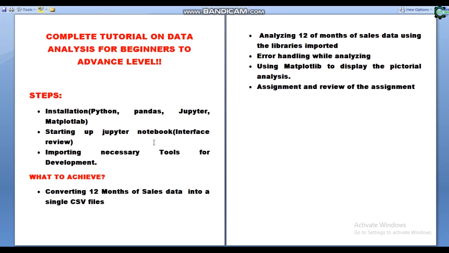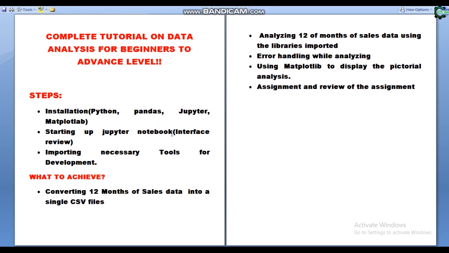Once you type that and it's not showing you "requirement already satisfied," know that you've not installed those libraries. But in another tutorial, I'm going to be specifying each of them. I have a tutorial on pandas, how to install pandas and how to work with pandas. I have a tutorial on Jupyter, what Jupyter is all about, the interface and how to work with it. And I have a tutorial on Matplotlib.